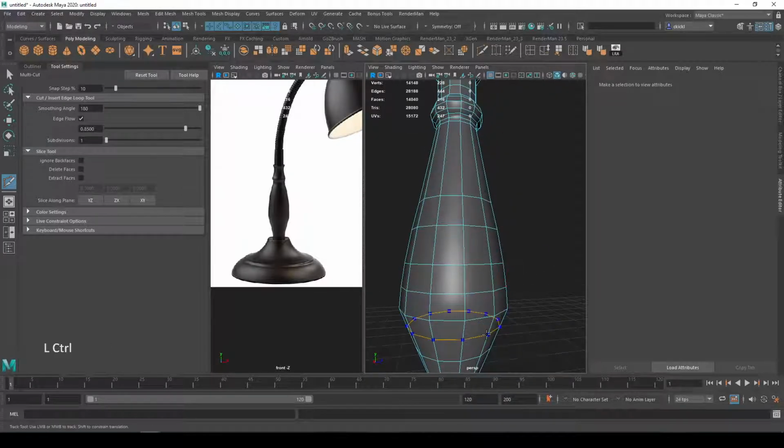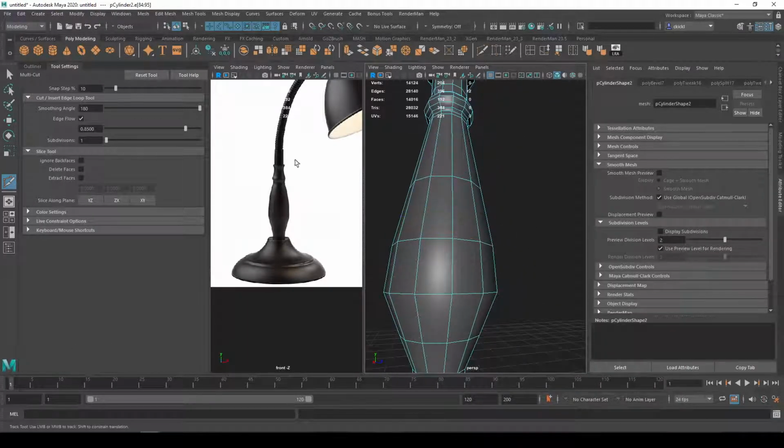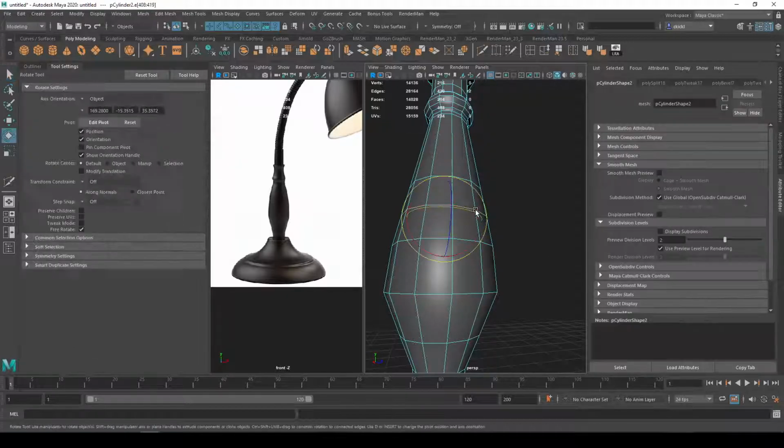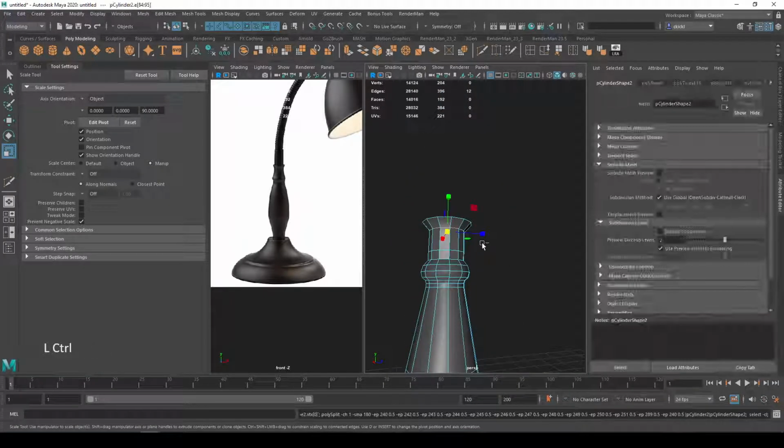But when you're adding these edges in, it can run into problems. Like, I drop in an edge, it's completely flattening my mesh, and I need to tweak this curvature just a little bit. All right, so it saves you a little bit of time, but it really depends on your workflow. It's not necessary.